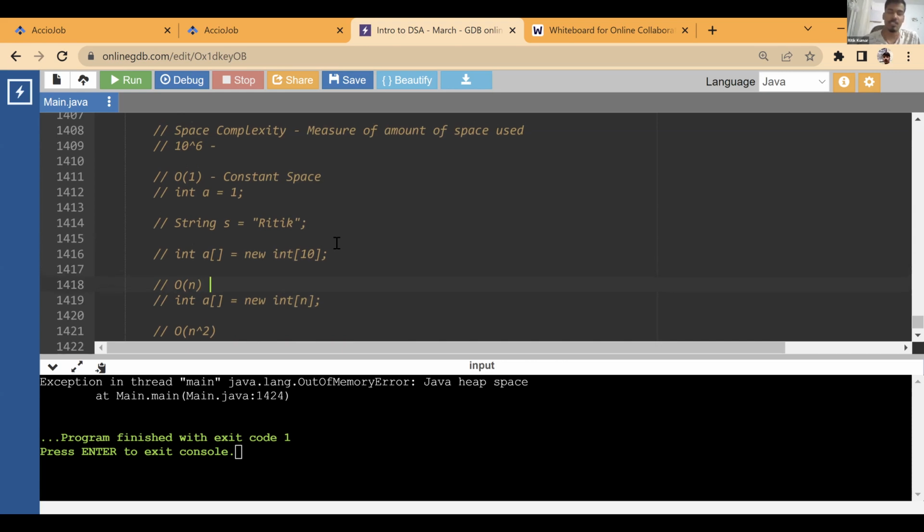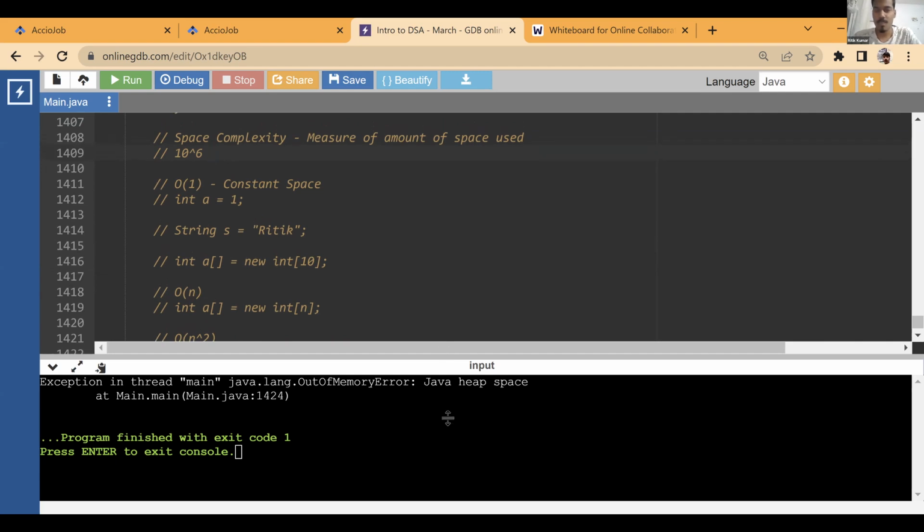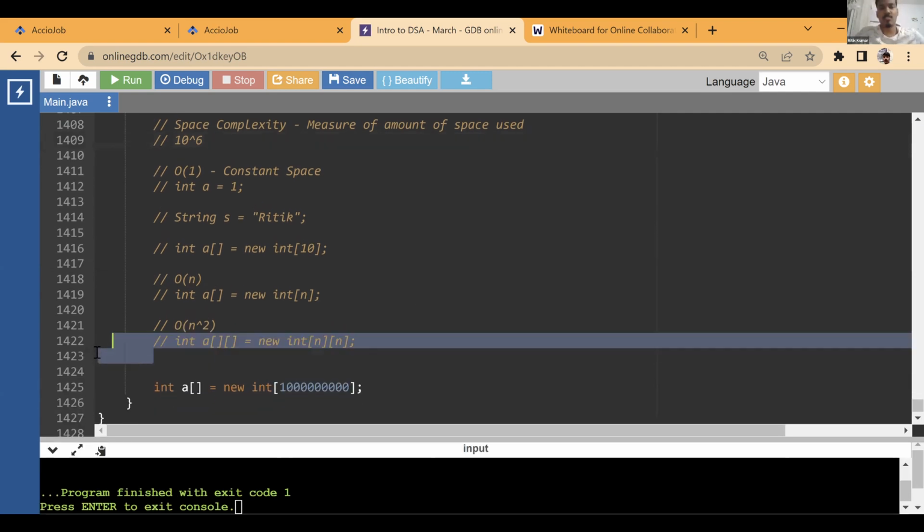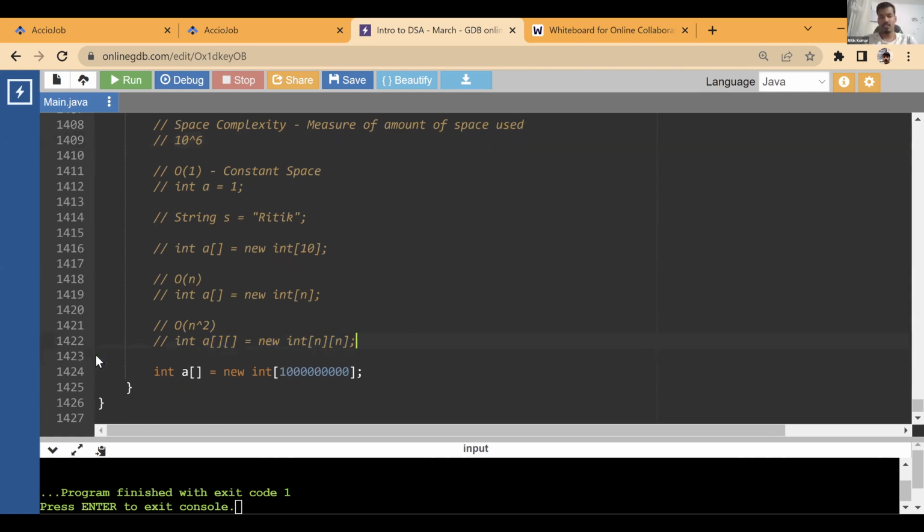Yes, time and space is always a high priority question. Every time you solve a question in an interview, the first question that the interviewer is going to ask you after you explain the solution, and you did well in that code, is what is the time and space complexity of this particular code. That is the very first question you'll get after writing your logic. So time and space complexity are always important.